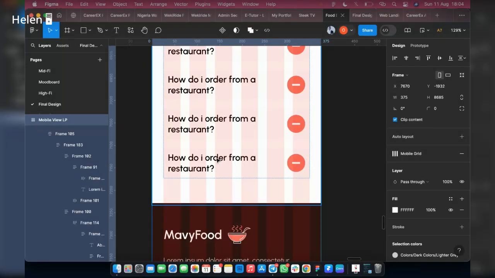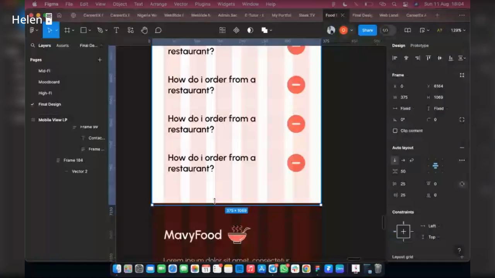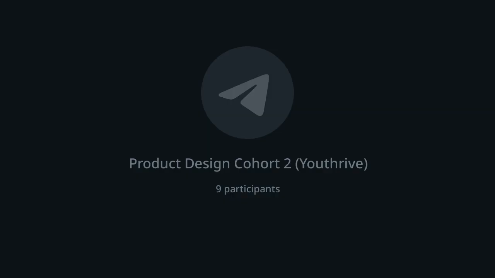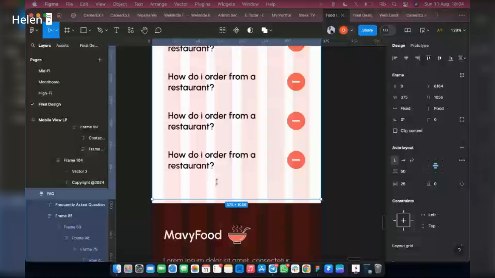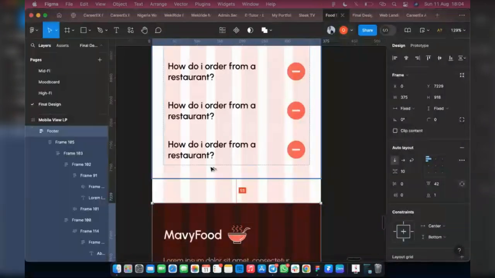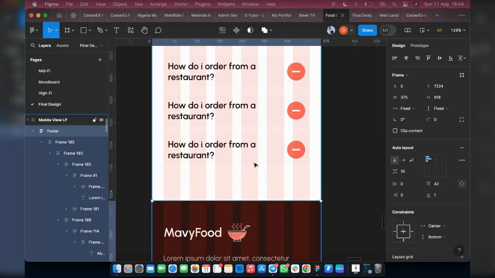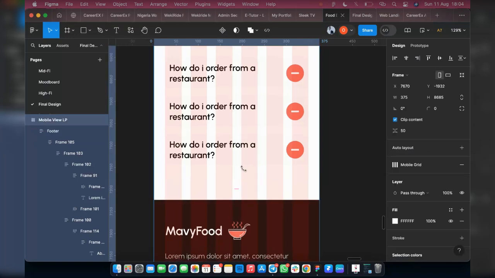So let's see. So I'm going to hold footer and see the space here. So I noticed that this space here is too much. So I just have to reduce it this way. So I'm going to hold this and then check it. 50. So what we are using is 50. So I'm just going to take out 5. Okay, and then I'll hold my mobile and then I'll reduce it.